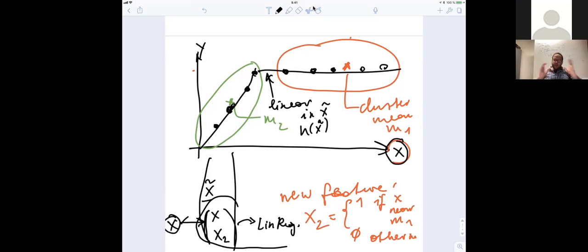But from the original feature perspective, you can learn very nonlinear functions. Like in this case here, we can learn this piecewise linear function in the original feature, which would look like a linear function in this new feature space that also consists of this new feature X2.